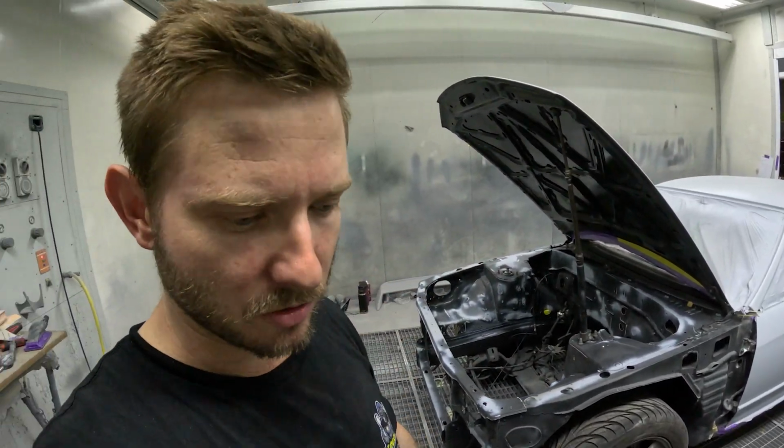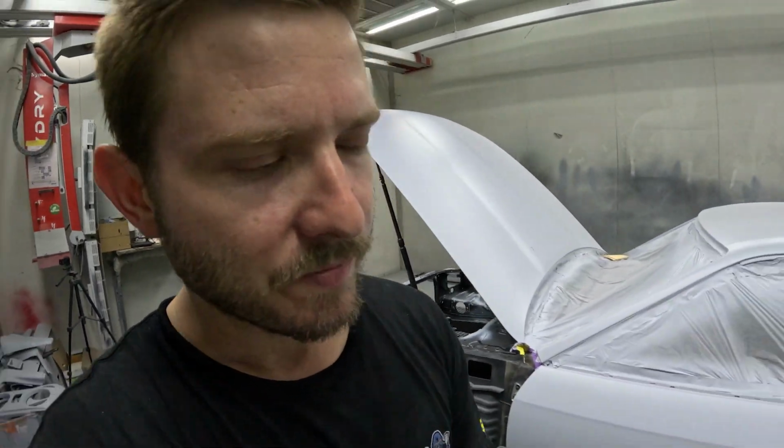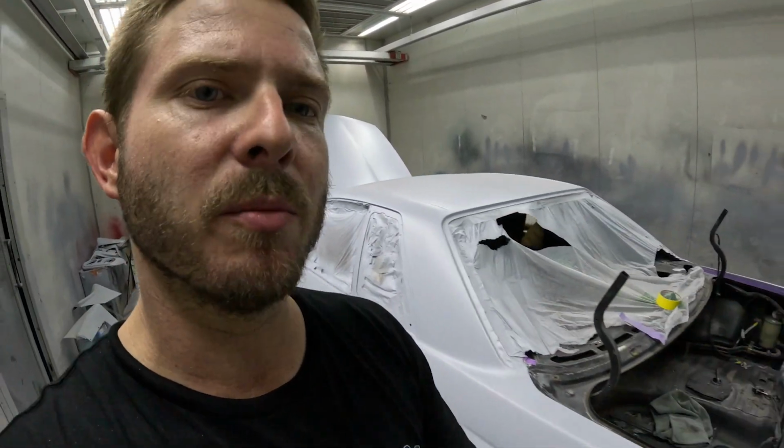I'll get Dan to check it during the week, but I'm happy with that. I think for the most part that's done. That's ready for paint. So now I'm going to get started on my boot.